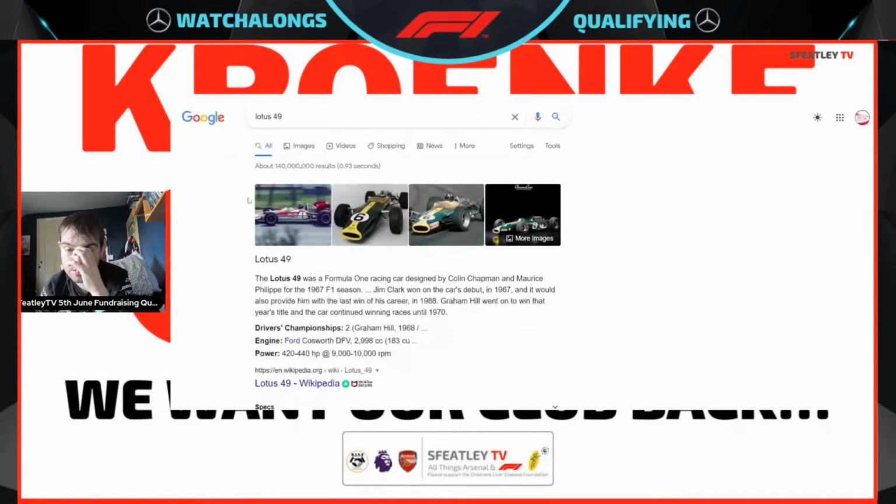So I'll give you a brief look at what the car is. This was the Lotus 49 in itself. Now, for people that don't know F1, it looks very different to the cars that we have now. It was basically based on a tubeless space frame chassis, making them as light as possible. Back in them days, the cars usually had about the same amount of power, and they knew nothing of aerodynamics at the time. They knew more about mechanical grip.